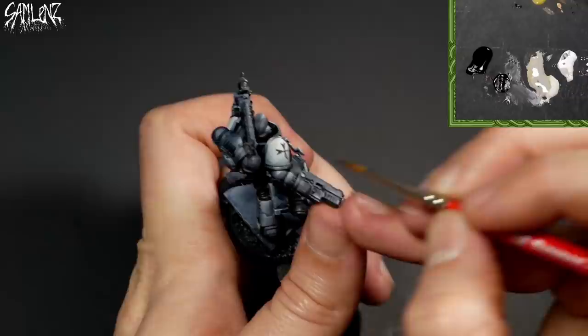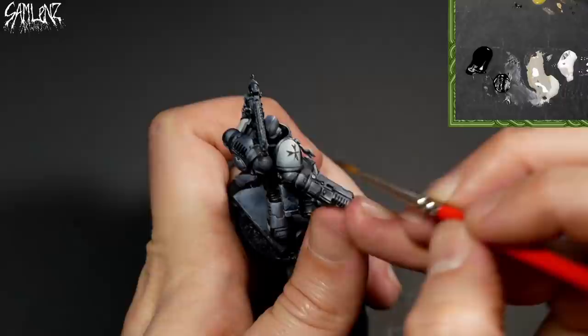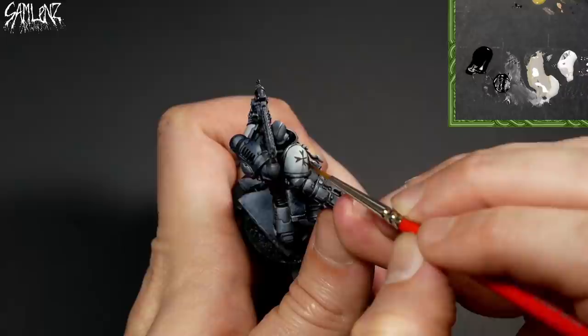Watch my video intro to freehand if you have some questions about building this up. Suffice to say, you can see the process there. I'm just drawing a little plus sign and then kind of pulling a V shape off of those, making sure to balance everything in an equal and opposite style. Again, this is tricky. This is a little more advanced, but I believe in you. And there he is, full rotating glory.